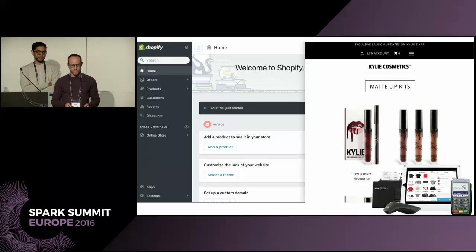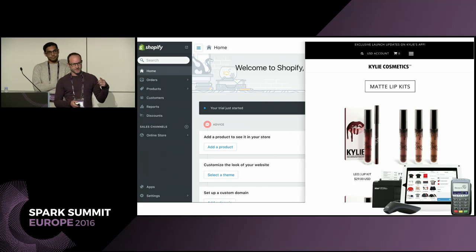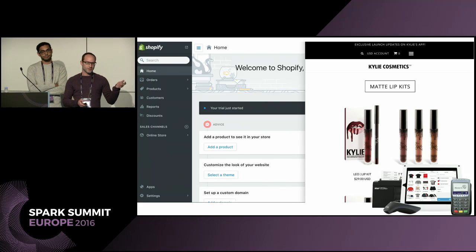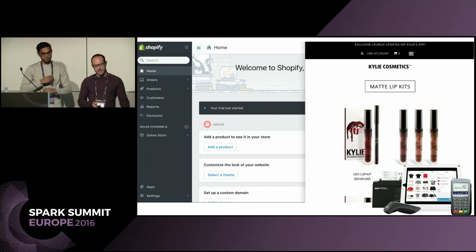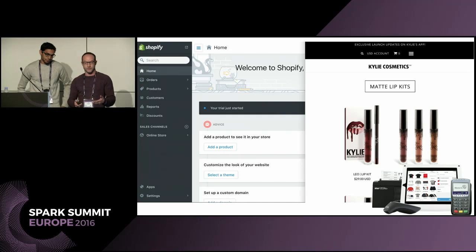We deal with online stores. If you were to sign up and create an account, this is the first thing you would see, and on the left you would see that the first thing you would want to do is add products to the website. Once you have products in the system and we're able to track all of your inventory, the next thing you'd want to do is create a custom website to your look and feel, and that way you can start selling stuff online.